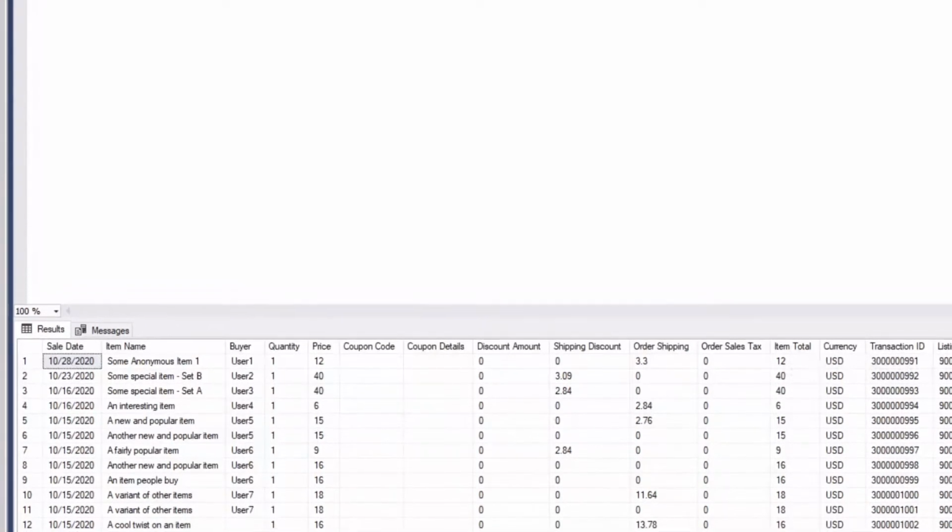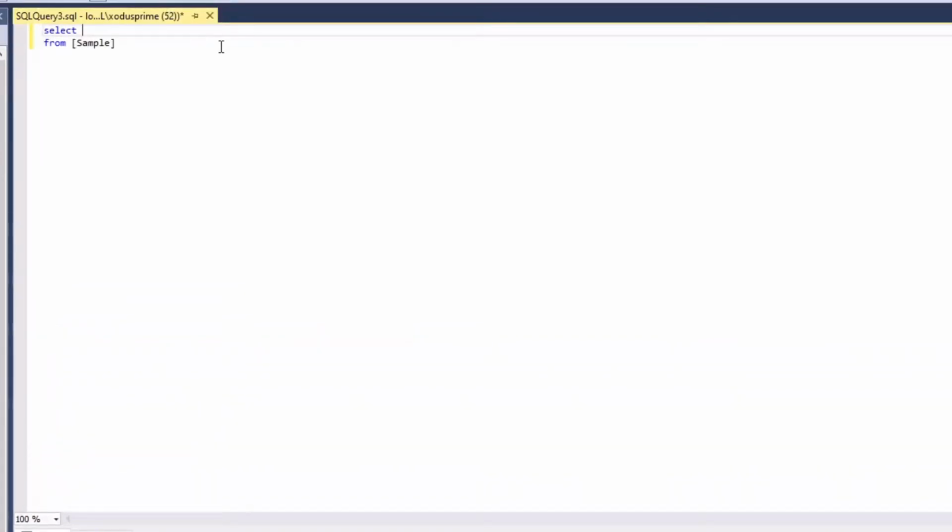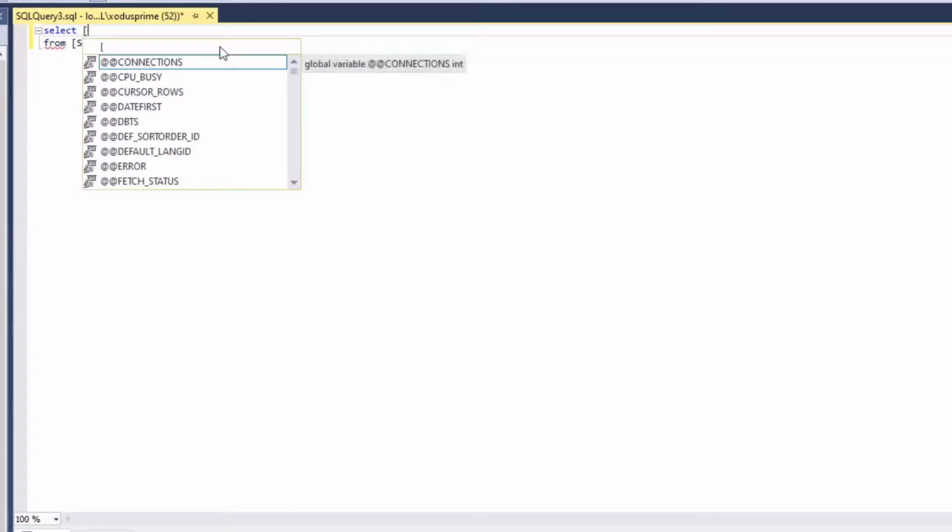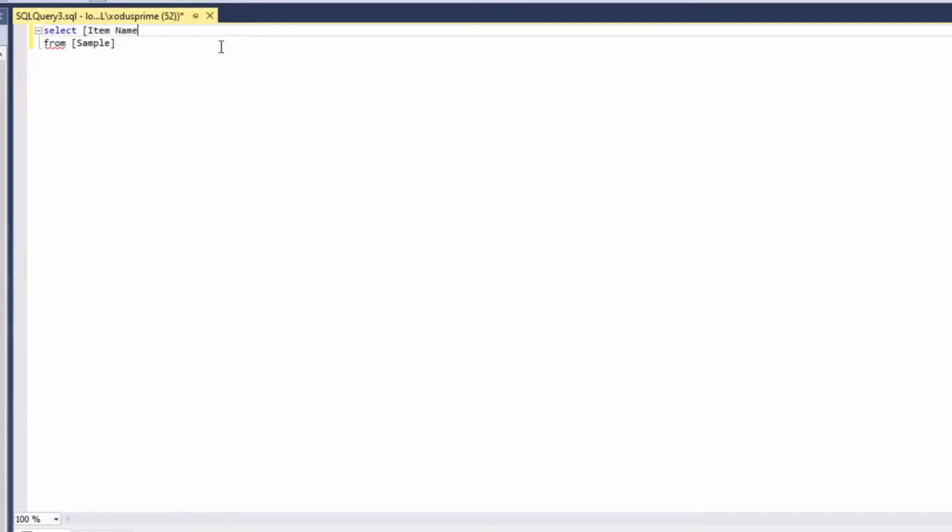All right, so let's go ahead and select my item name. Something you'll notice is that there's a space in the item name and in the item total here. And because there's a space in it, we're going to use these square brackets around it. If you don't do this, SQL Server will interpret the space to mean that you're moving on to another thing. So because the file that we imported had spaces in the column names, we're going to have to put square brackets around those.